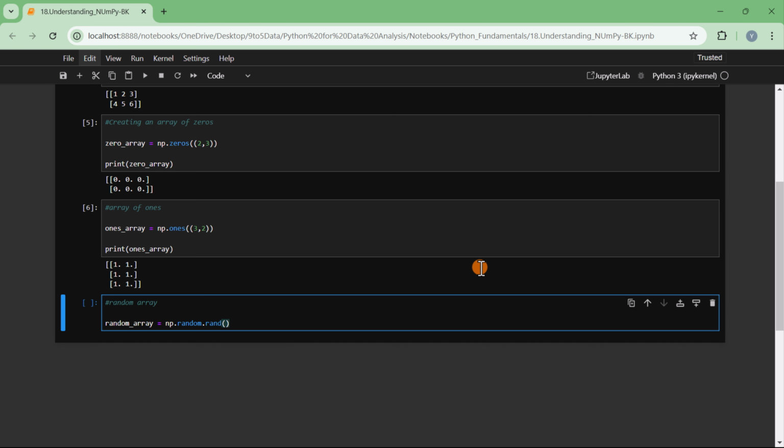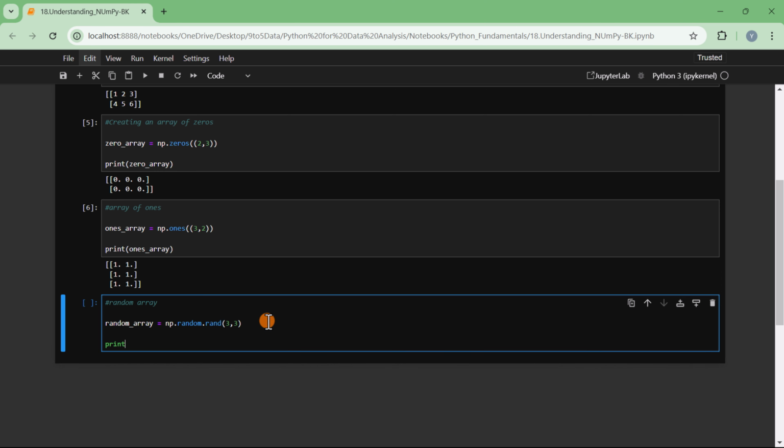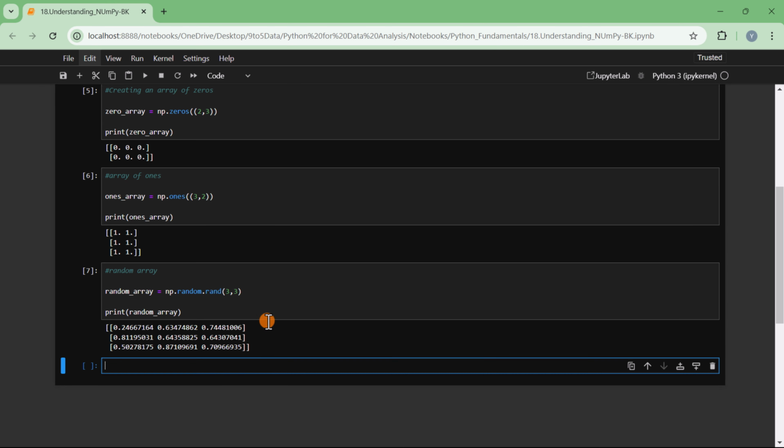This time around, it won't be in a tuple, we just give the dimension directly, which is 3 by 3. And if we print this, we should have a random array in 3 rows and 3 columns. So definitely what you're going to get as a result will be different from mine, because this is generating a random array.